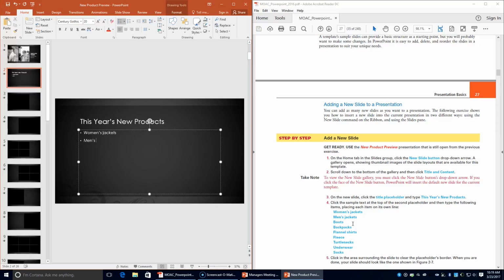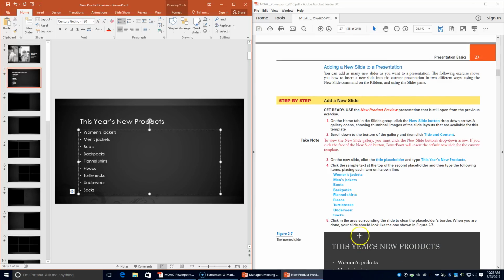Women's jackets, men's jackets, boots, backpacks, flannel shirts, fleece, turtlenecks, underwear, and socks. Okay, it says click the area surrounding the title to clear the placeholder.